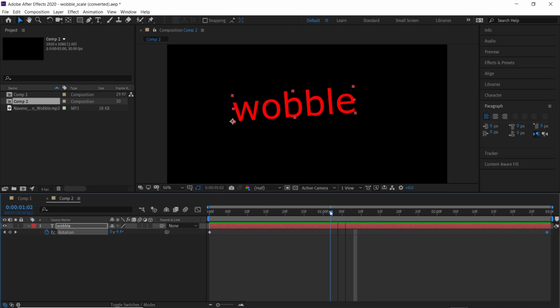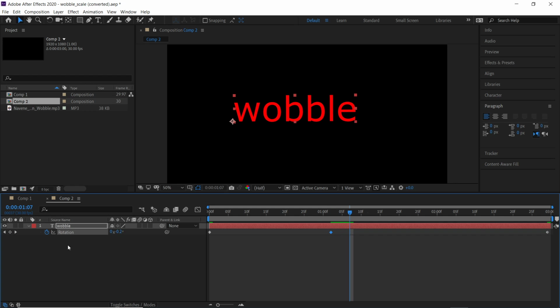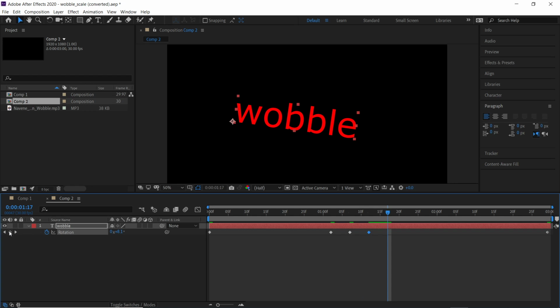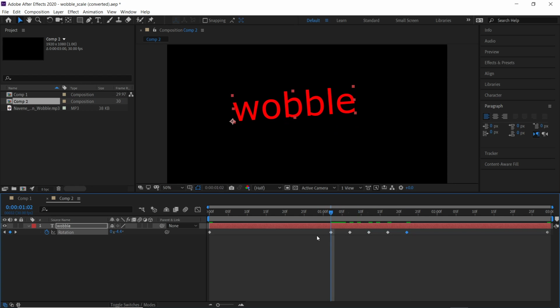I'm following the exact same formula. The only difference is I'm dealing with the rotation attribute instead of scale. So here we go. Click on the diamond, command right arrow, 1, 2, 3, 4, 5 frames. Keyframe, 5 frames. Diamond, I'm just dropping in keyframes here. Now I'm going to go back to the first keyframe and precede it by 2 frames.